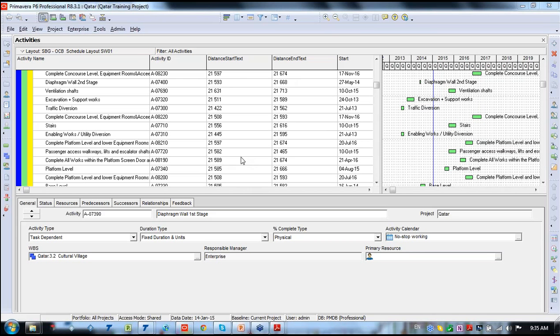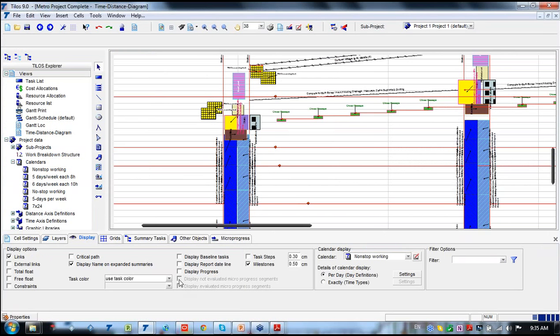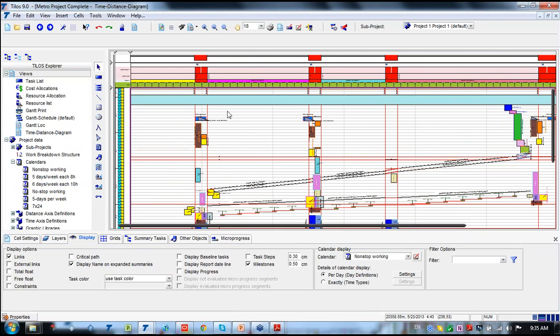Okay, I have a question from Sudarshan, if we are able to show the progress. Yes, we are able to show the progress, and let me show you how we can do this.